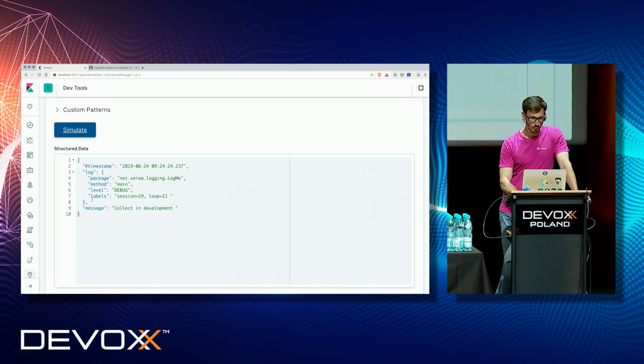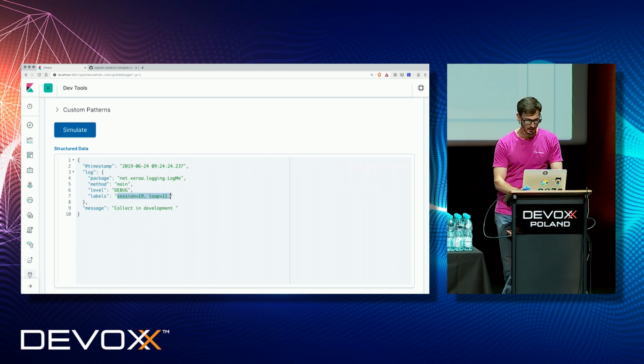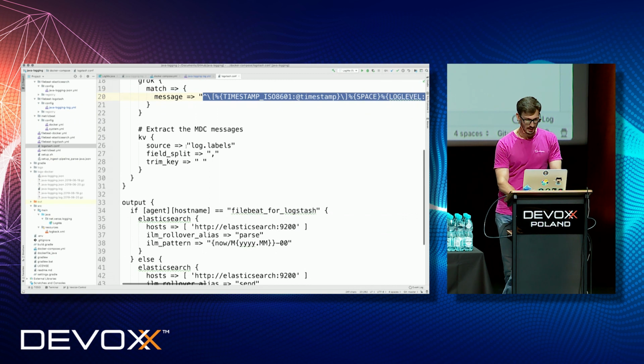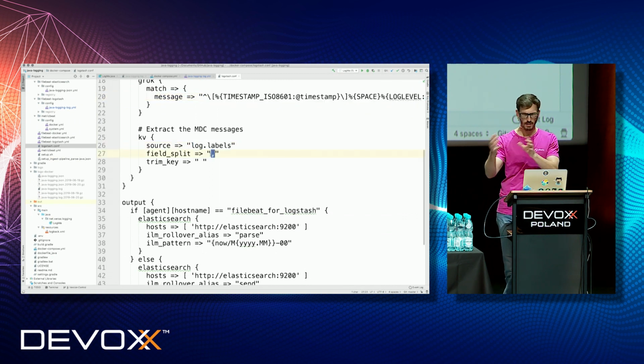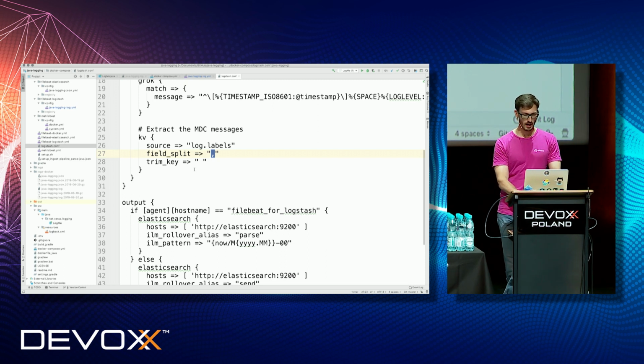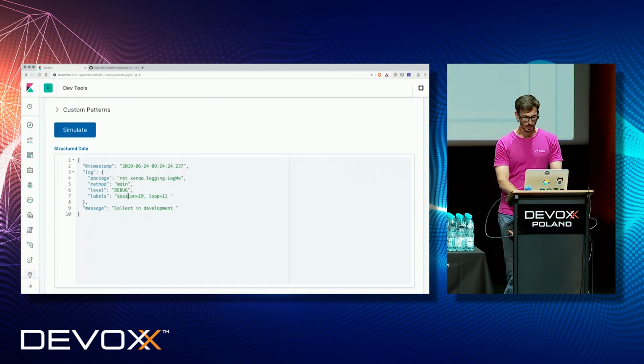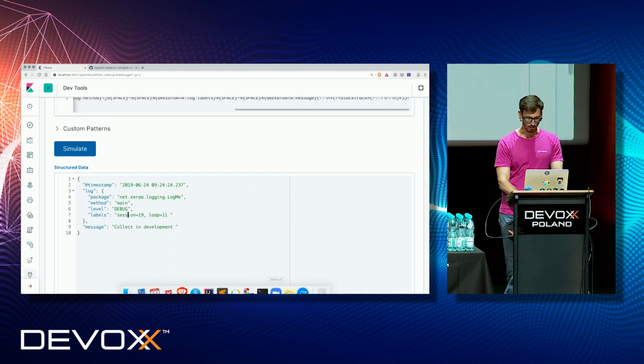One thing that you still need to do is, you can see here in the labels, we have those matched together. To break those out, we have something called a key value filter as well. Basically in the key value filter, here I say in the field log.labels, break up on the comma into different key value pairs. And then by default, it will know everything with an equal sign is a key value pair. So we can break those out, and then it will have session equals 19 or session:19 in JSON explicitly. So this is how we can parse all of that.